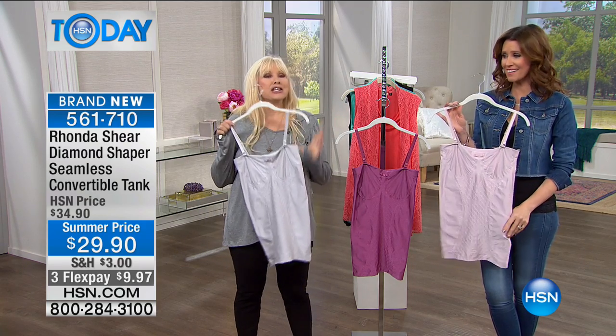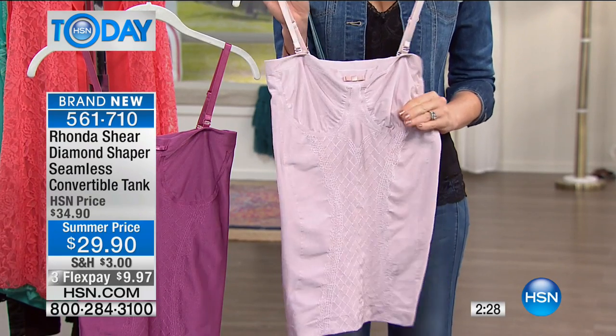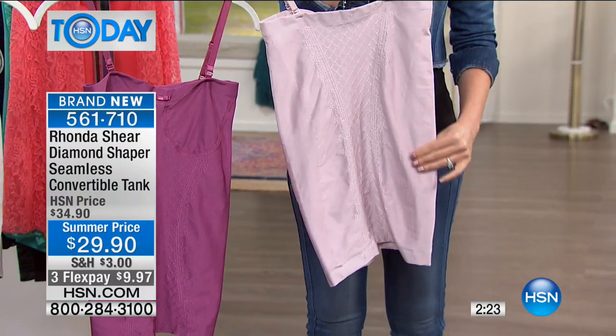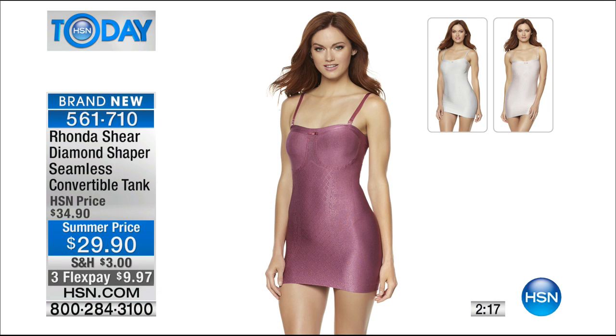Beautiful colors too — there's nothing like them. You've got to get this home and feel it. It's a crazy price. When we first did this it was a lot higher, because this is such a special yarn for us. It's a meatier feeling — this is shapewear. When you get this home and you feel it, you think, oh my goodness.